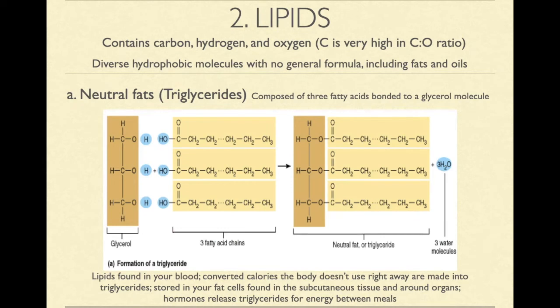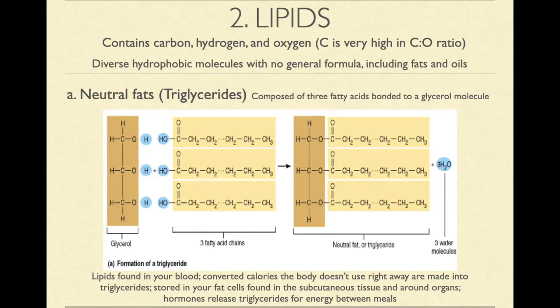Now let's move to lipids. Lipids, just like your carbohydrates, have carbon, hydrogen, and oxygen. It is organic. Lipids, however, have two kinds of structures here. They have a kind of head structure with a kind of tail structure. For neutral fats, which are also called triglycerides, we have a glycerol head, and then off of that we have three fatty acid tails.